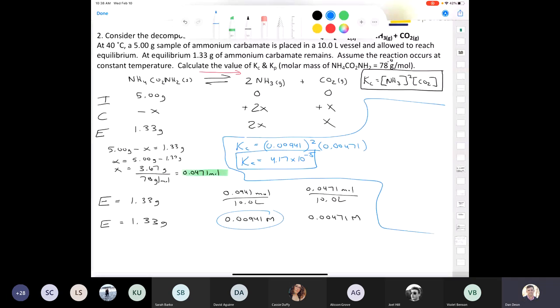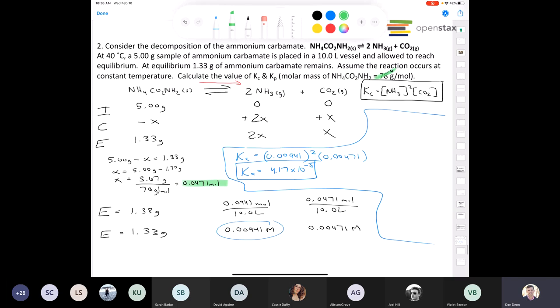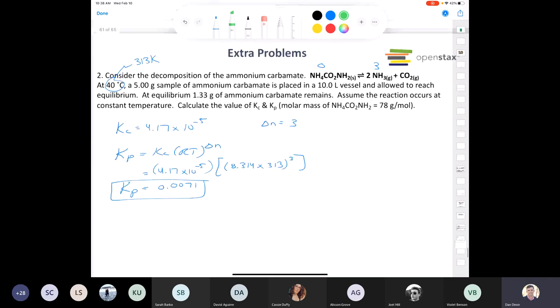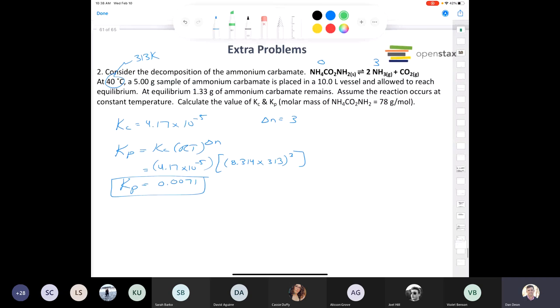All right. The whole thing that threw the sig figs off for me, you guys, is that the molar mass only has 2 sig figs. If I was to put this on an exam, I would be sure to put 3 sig figs there so that everything would have 3 sig figs. Anyhow, close enough.